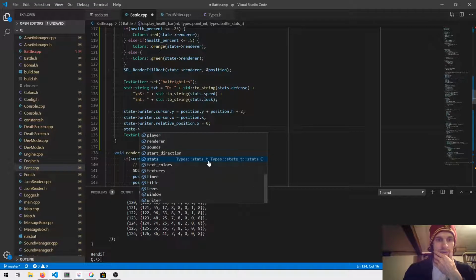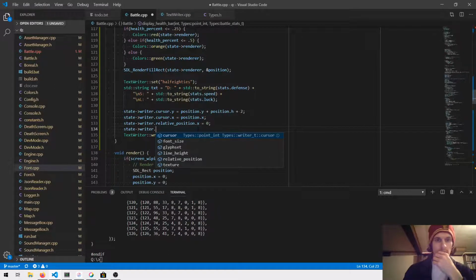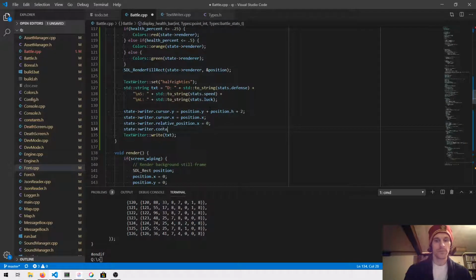There should be a container. I thought that was in the writer. Yeah, writer container x equals position.x.